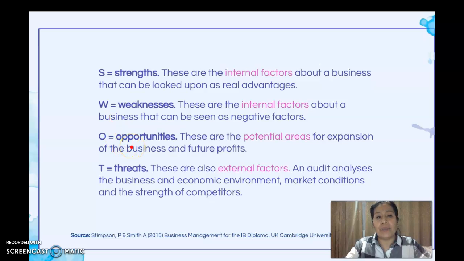Whenever we are talking about the external factors, we are talking about the opportunities and the threats, okay? So understand this difference: the strengths and weaknesses are inside, they are internal to the organization, and the opportunities and threats are external, okay? So they are coming from some other organizations, or maybe the environment, okay? So which ones are these external factors?